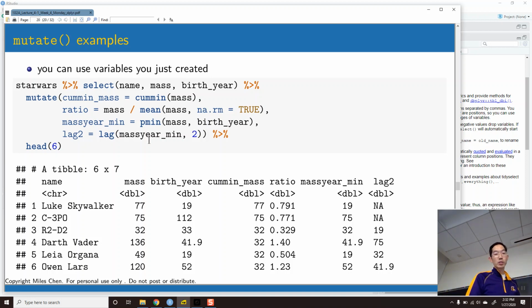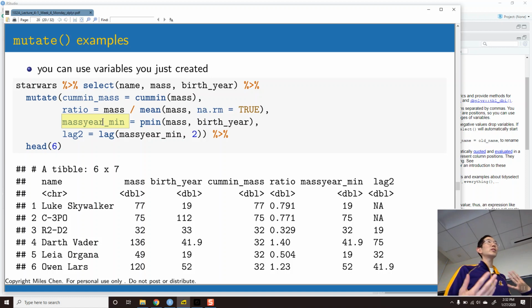And one thing you might notice is that variables that you've just created, mass year underscore min, can be used in the definition of another variable here, okay? So here I'm defining something called lag2, and I'm using this variable that I've just created here. This is not possible in base R. In base R, you can always create new variables, right? You just create some vector and you store it into $, new variable name in the data frame.